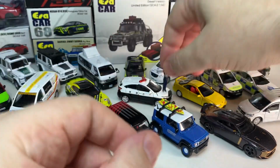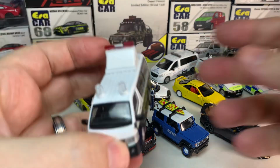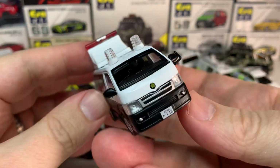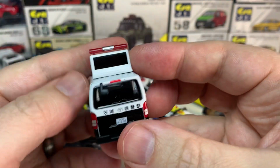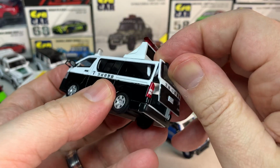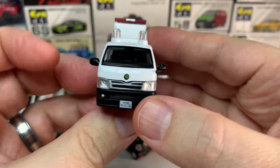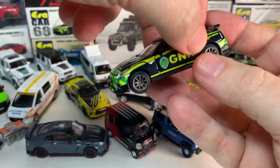So it's a fun brand. If you approach it from the right perspective and give it a chance, and you like this kind of interesting vehicle, there are some very cool things that they have put out. So this is a Toyota HiAce in Japanese police livery with this funky traffic control sign on the top, and again you have an opening rear lift gate, and the big funky lights, and it's just a quirky thing.